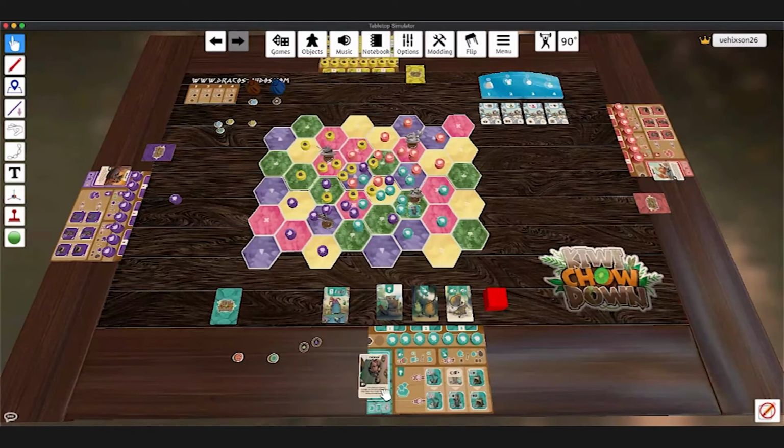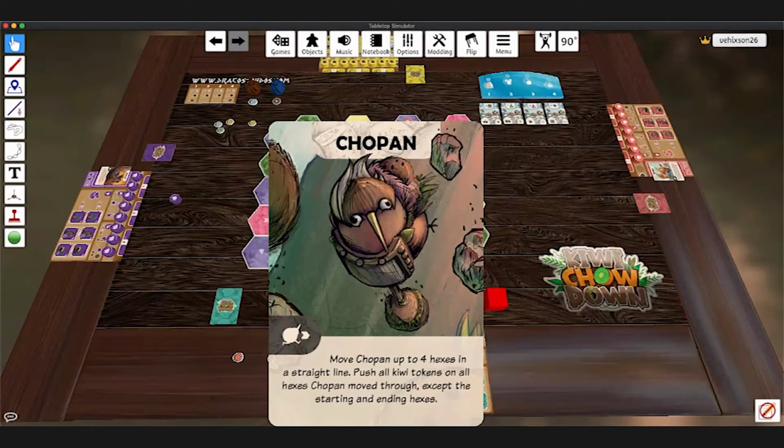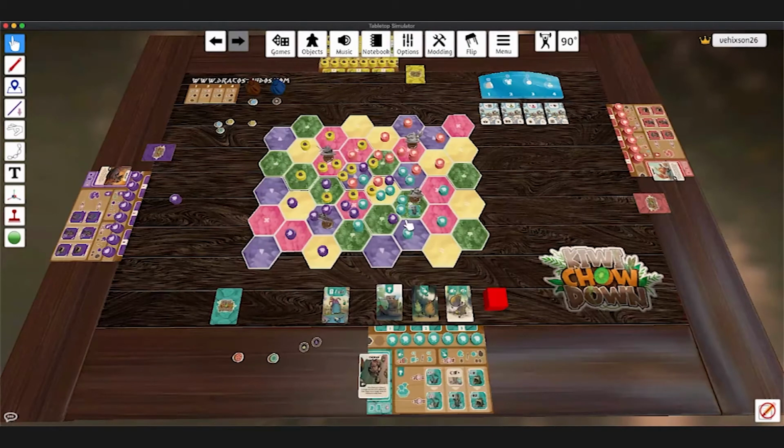The other thing I can do in the movement action is use my leader. So rather than moving 2 different kiwi birds, I can replace one of the movements with my kiwi leader's action. For instance, this one, Chopin. I can move Chopin up to 4 hexes in a straight line. Push all kiwi tokens on all hexes Chopin moved through, except the starting and ending hexes. As you can imagine, this is my little kiwi leader right here. That could do a heck of a lot of movement on this board.